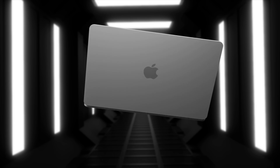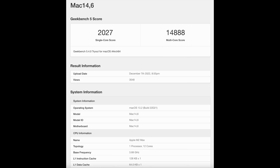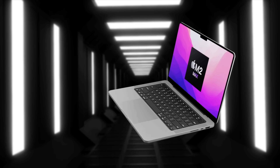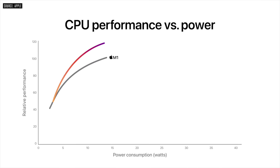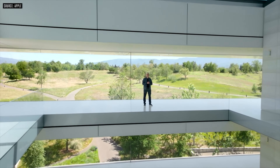Those two additional cores will give us at least a 20% increase in performance. We've actually had two leaks showing us M2 Max Geekbench scores, and if you compare these to the M1 Max scores we have now, we're getting around a 20% extra speed increase with these extra cores. It's also likely these chips will have a four nanometer die, which will also help with that extra speed. The normal M2 chipset showed nearly a 20% increase in CPU power and around 30% increase in GPU power.